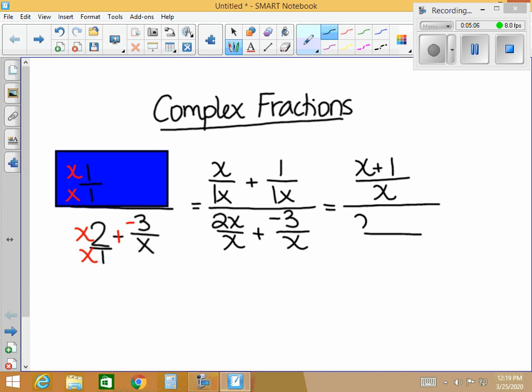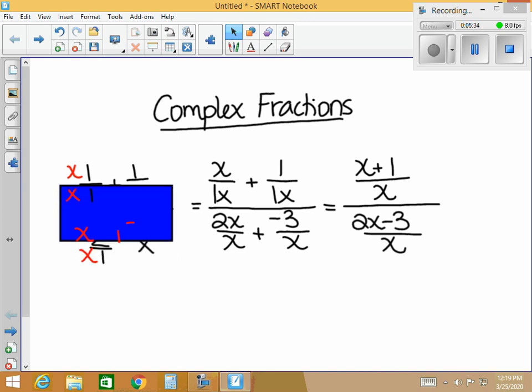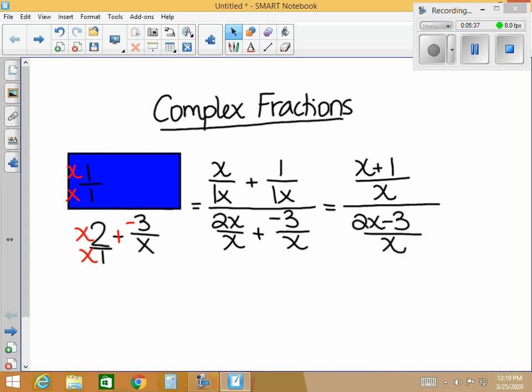Now when I combine the tops, keep the bottom, we get 2x minus 3 over x. 2x minus 3 doesn't factor. There's no 2x minus 3's on the bottom, so I'm in lowest terms for that bottom fraction. So we've done, I'm going to say, 2/3 of the problem. We started with the top and did an addition problem and took it all the way to the far right. Then we came back and said I'm going to do the same thing to the bottom and ignore the rest until I need it. And we got over here to 2x minus 3 over x.